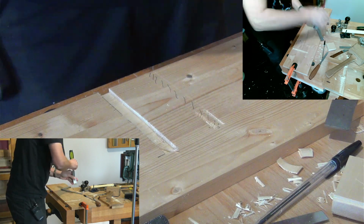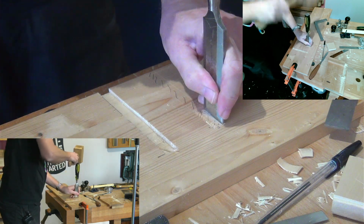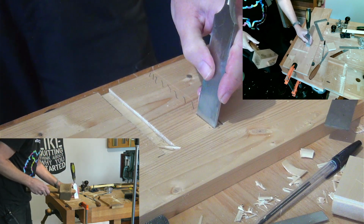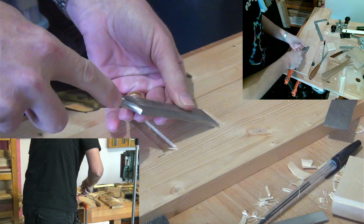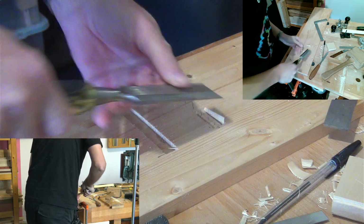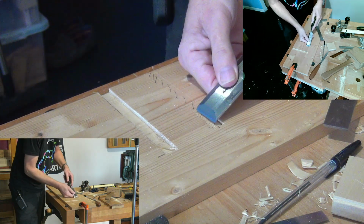And we can repeat this process until we get to the depth the housing wants to be. We're removing this little triangle of waste every time because we don't want the bevel of the chisel to push the chisel when we're chopping away from the housing and make the housing any wider than we designed it.